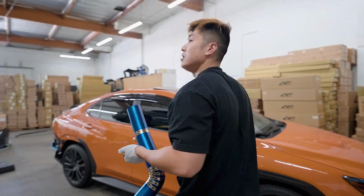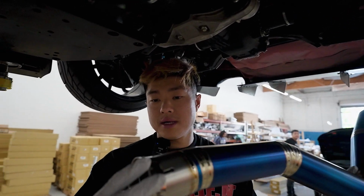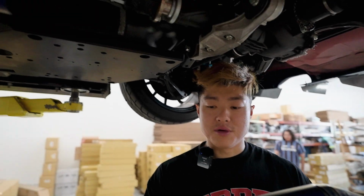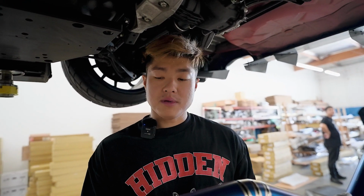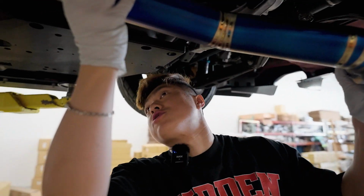So we put the up pipe first, and then next, the connecting pipe. So essentially, guys, this is the same thing as a single F1. Literally, the only difference is we're adding a Y pipe in the middle, and then we are adding an extra muffler.